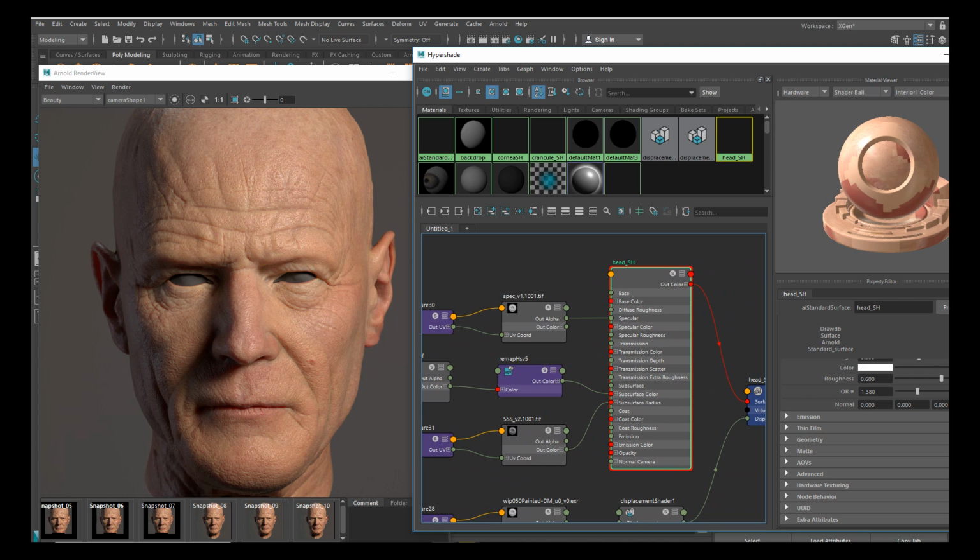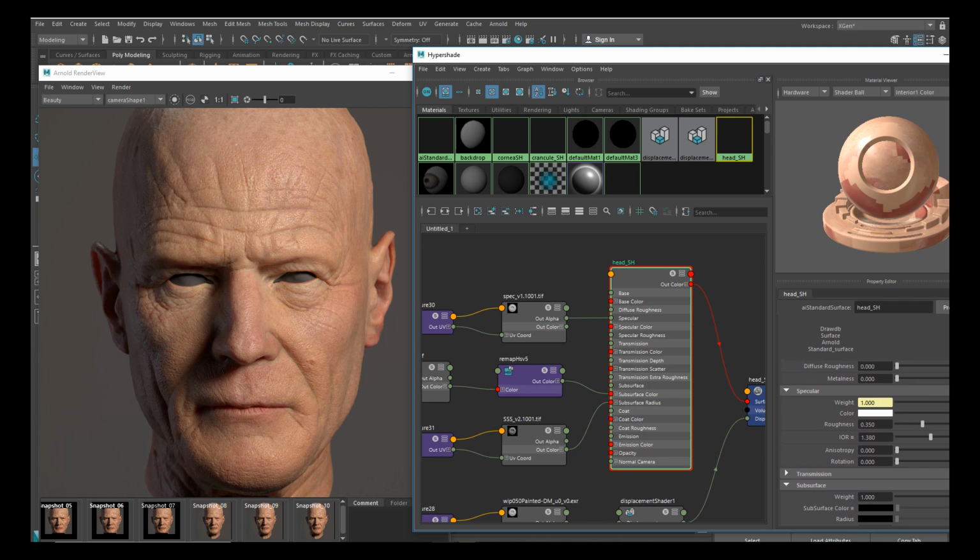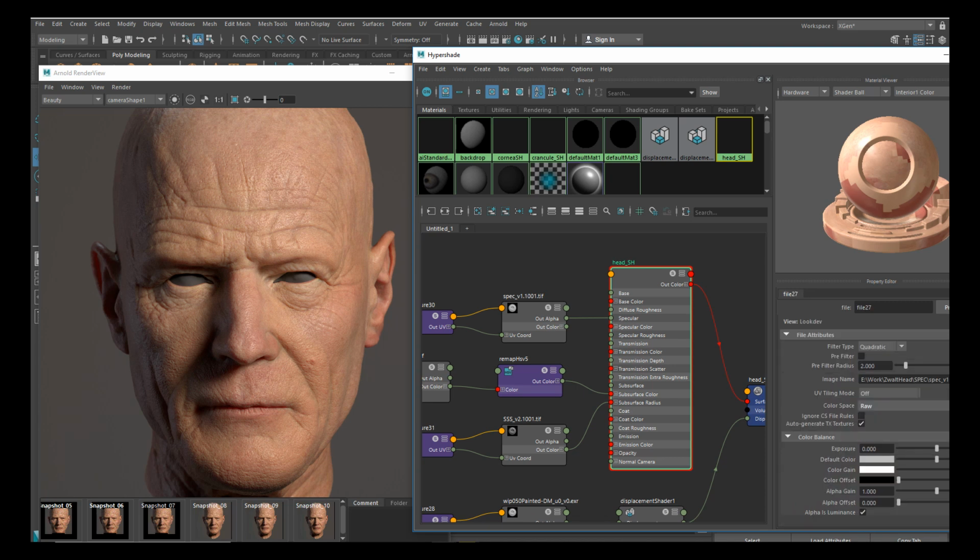When you have a specular map, you always try to keep the color space raw, and you always try to check alpha is luminance. So for specular map, bump map, displacement map, keep your color space as raw and always turn on alpha is luminance. Okay, guys? This is very important.